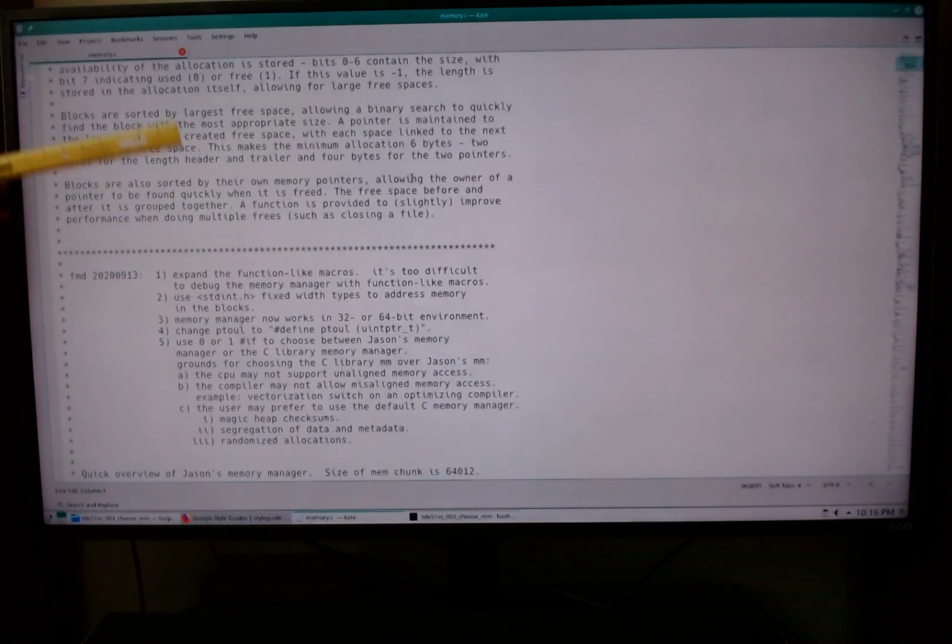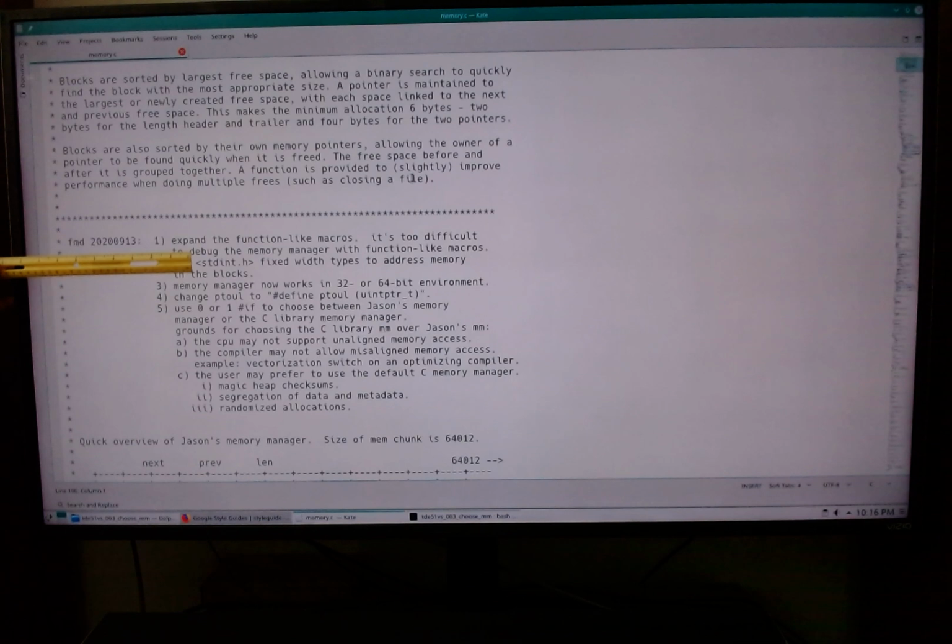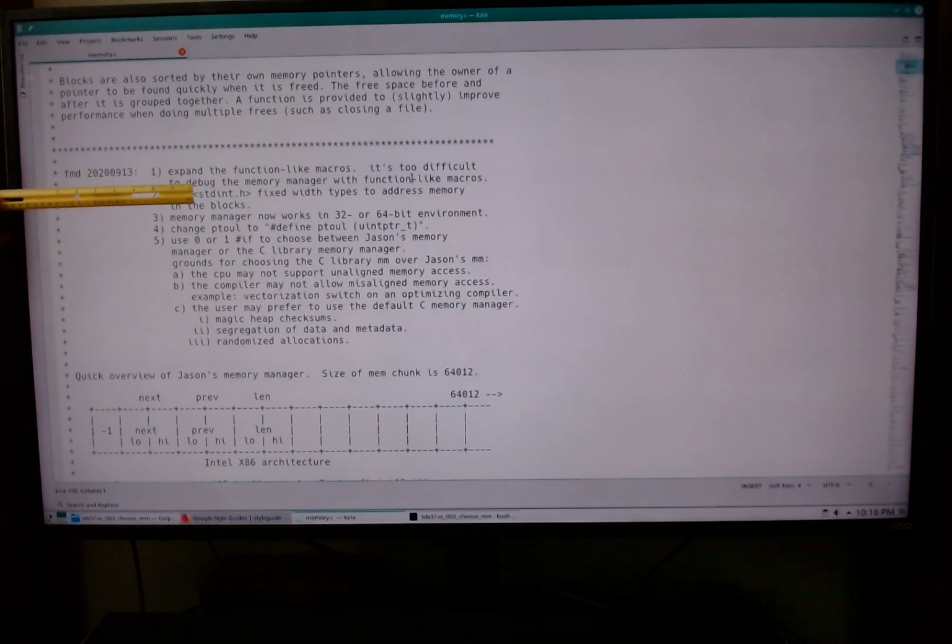I left all of Jason's original comments, and these are my comments from September the 13th, the weekend before last. I expanded those macros. When I was debugging the memory manager in the 64-bit environment, it was very difficult to follow that code with macros.